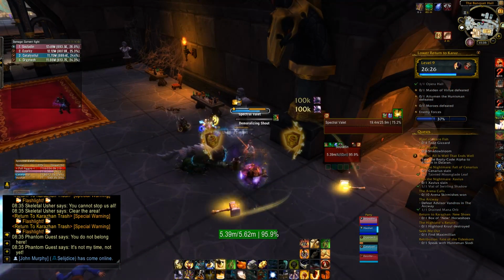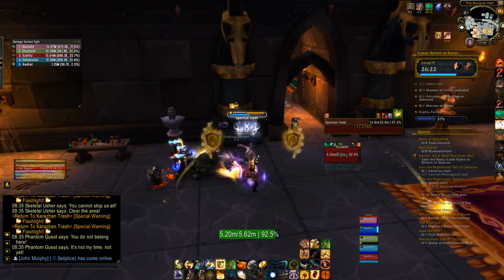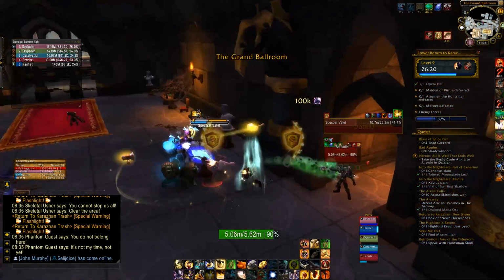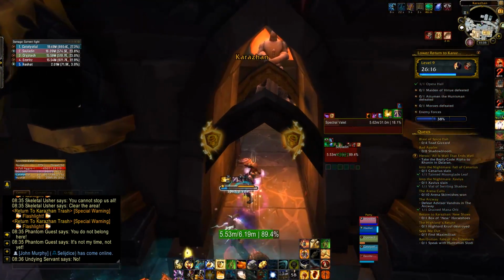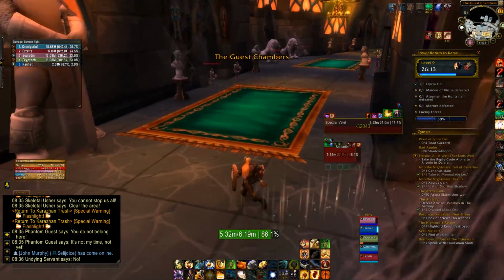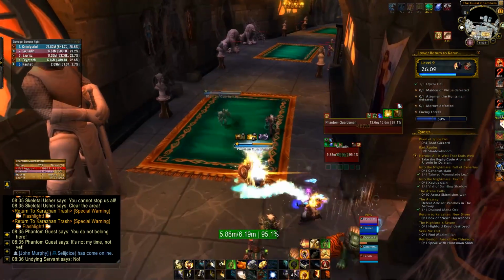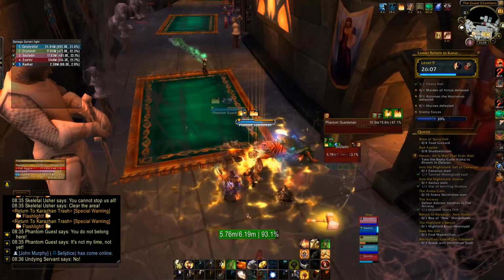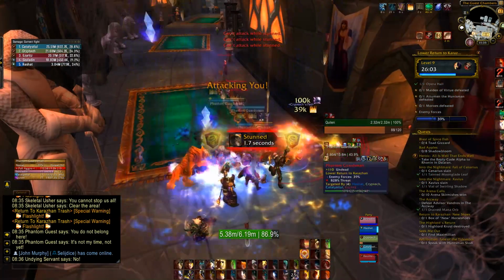Oh, and don't hold too many mobs in this hallway, particularly the succubi people. I've done Kara once before. It seems that it stacks up really quickly in Mythic Plus and just one-shots you at a certain point. Wouldn't be bad if I was a priest and could mass dispel, but... this motherfucker.